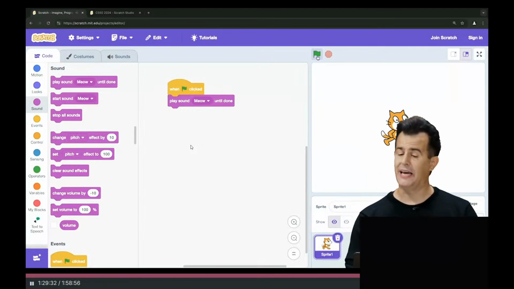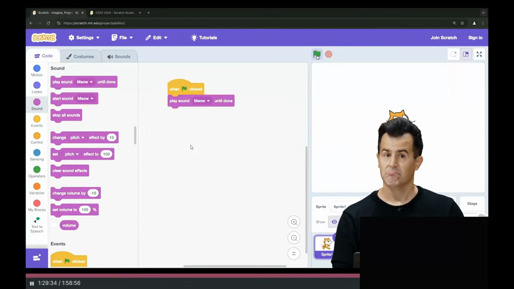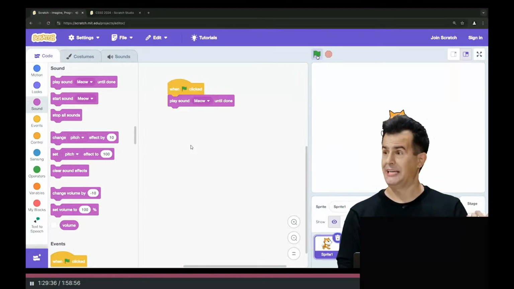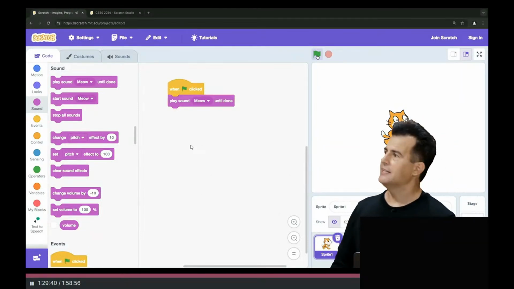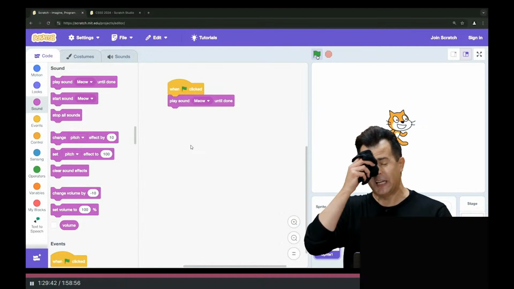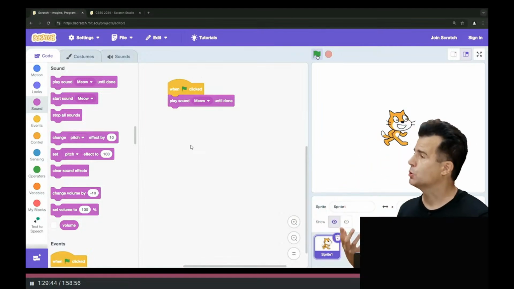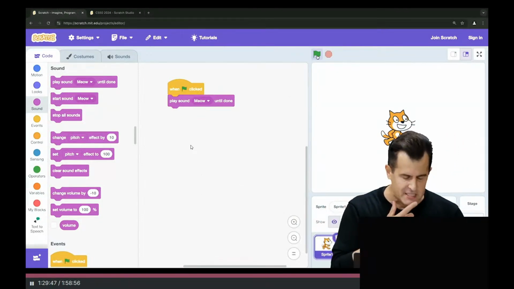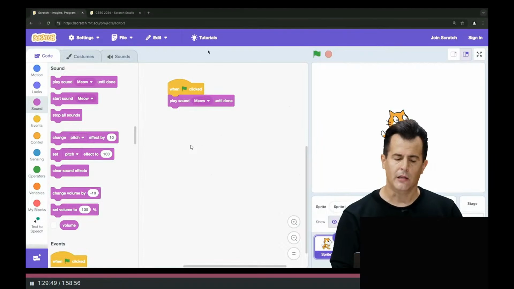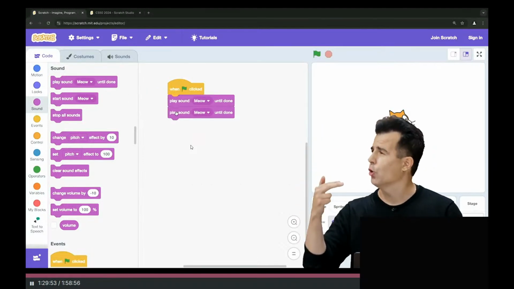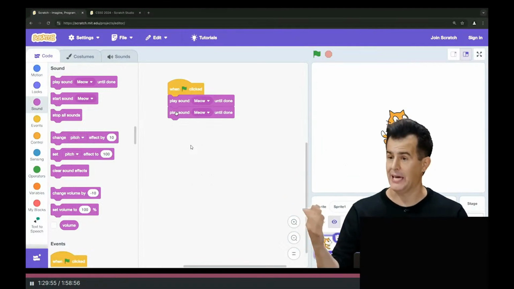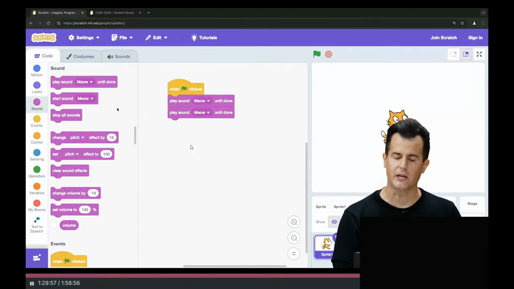If I want the cat to meow again, I could do this. If I want the cat to meow a third time, I could again hit play. So this is kind of tedious. If to play this game, I have to keep clicking the button to keep the cat alive virtually in this way. So maybe I want this to happen again and again and again. Well, let me just do that. Let me sort of drag and drop, or I could right click or control click, and then a little menu would let me copy paste or duplicate blocks, but I'll just keep dragging and dropping.